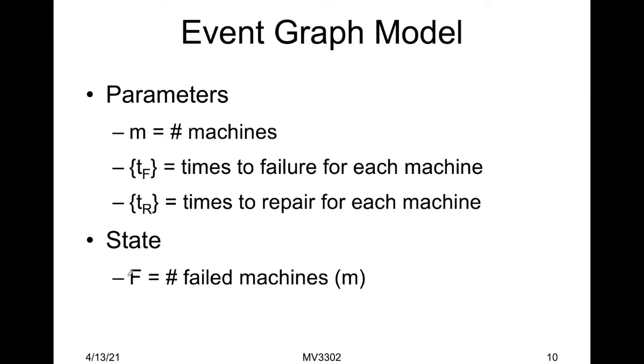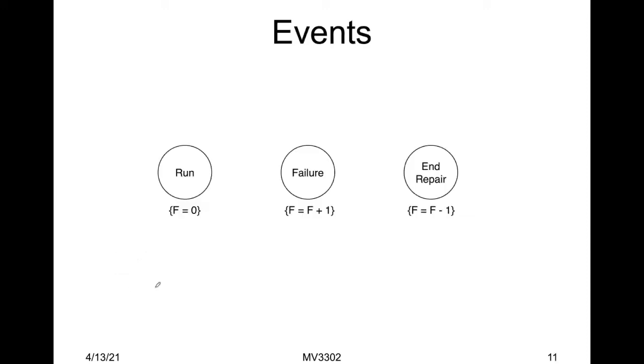Okay, so our state variable is, we'll call it, the number of failed machines. That really is all that we care about, because our quote servers might be the people who are operating and repairing the machines, but that is a quantity that doesn't change. In fact, the number of operators is always in the system exactly equal to the number of machines. So there's no point in even defining a new parameter, and it's not going to be a state variable because that's not going to change. The only thing that changes is the number of failed machines.